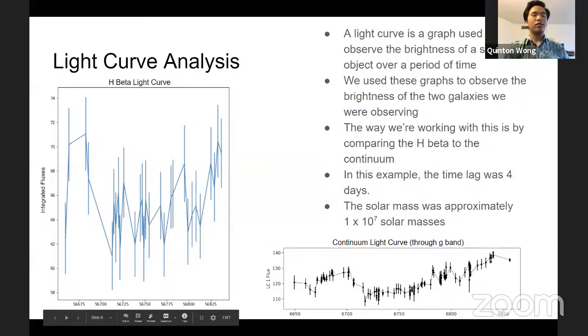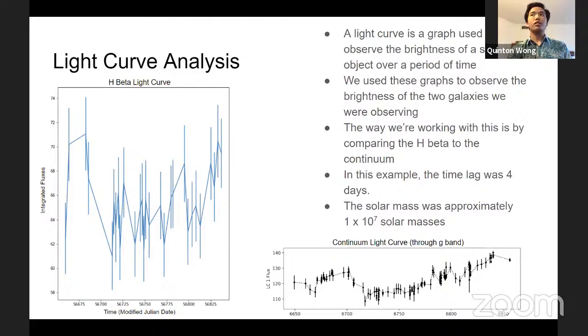So if we go back to the light curve analysis, we can see that those long vertical lines are called the error bars, which basically tell us, because in science it's important to note, how accurate our measurements are. In my case, as you can see, the error bars are quite long, and for the sake of our first project, we kind of just went with it. But I think in order to get a more accurate reading, you would try to minimize the length of those error bars, try to get as close as you can.